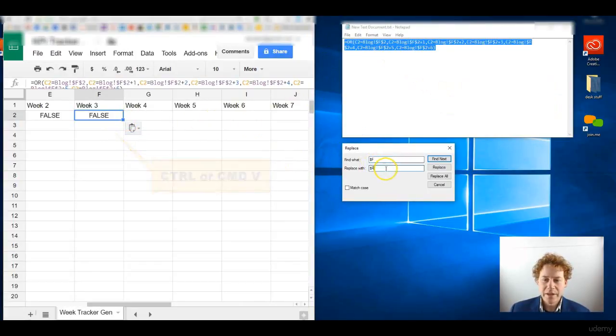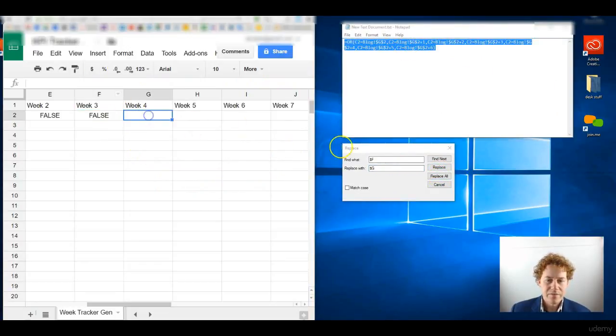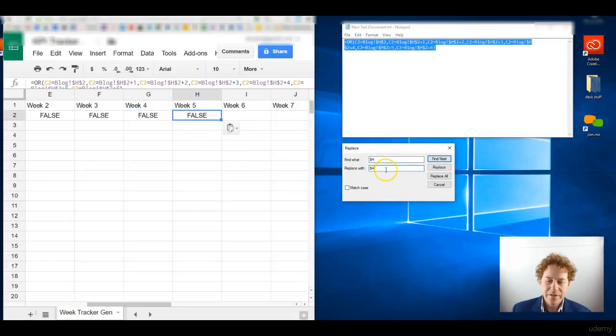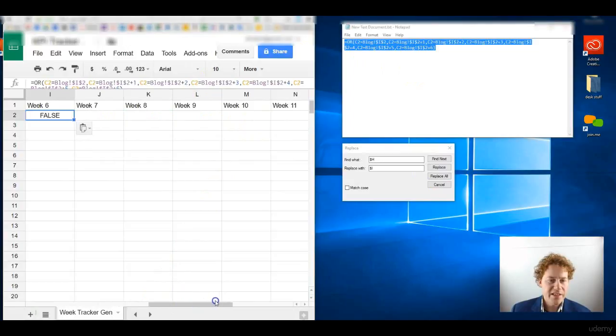Next one will be G, replace, then we have H, replace, then we have I, replace. Let's scroll over here so we can see the remaining weeks.